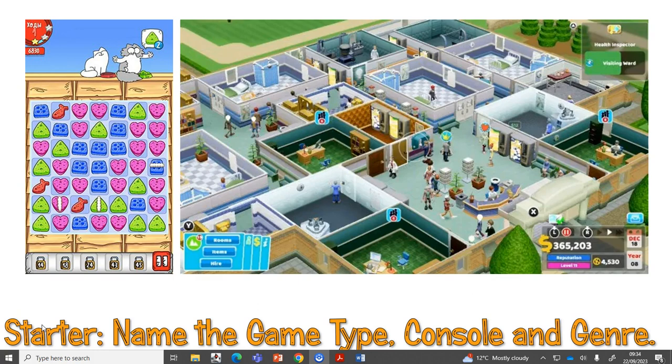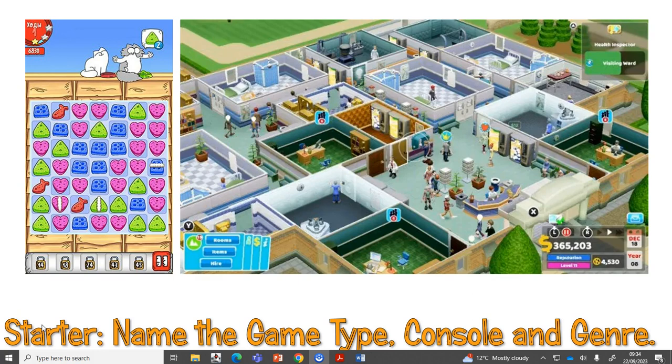If we move over to the picture on the right hand side, you can see that it is a screenshot from, I think, Happy Hospital, similar to Theme Hospital back from the 90s. Its game type is simulation, so you're simulating that you own a hospital. The console it's played on would predominantly be laptops, desktops. Some of them might be available on games consoles, and nowadays you can even get some on your phone by pinching and pulling, zooming and using gestures to move about. But usually, back in my day, that would certainly have been played on PC or laptop.